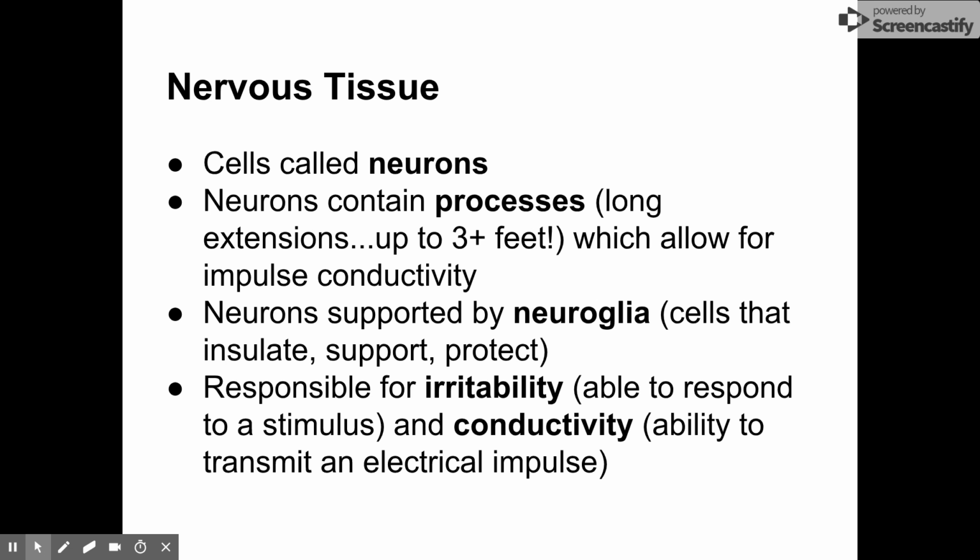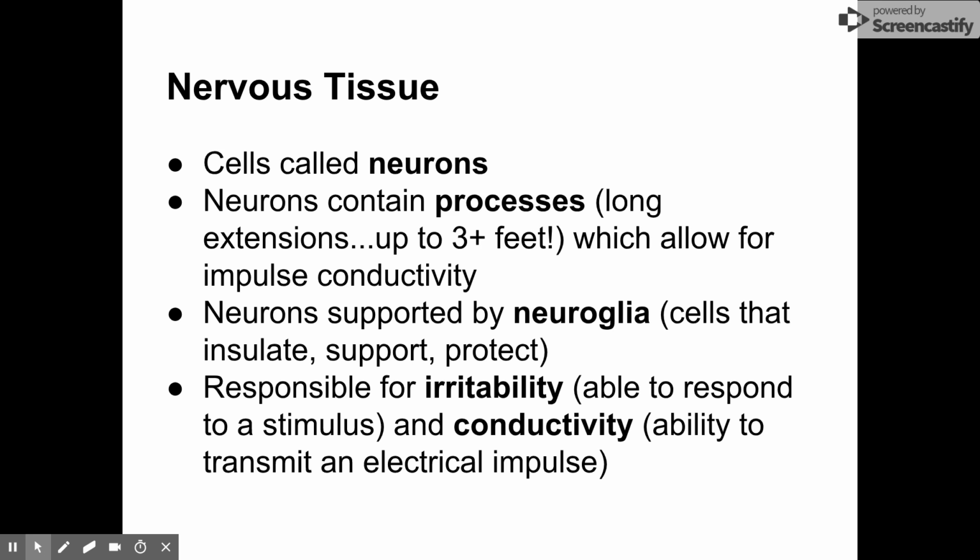The last part is the nervous tissue. All right. For the nervous tissue, again, not as much detail that you need to know here. You need to know that the cells are neurons. Neurons can be really long, right? And we'll talk more about this when we get to the nervous system unit. But for right now, knowing that neurons are part of it, they have supporting cells, neuroglia, that are going to help support the cell, and they'll be in the surrounding area. We'll see that in just a second.